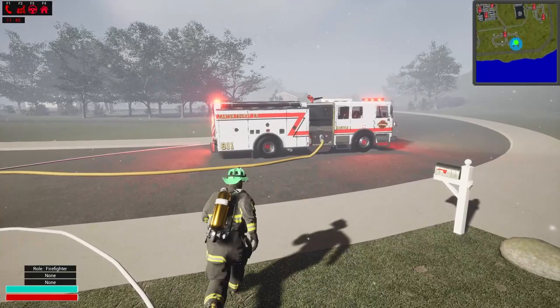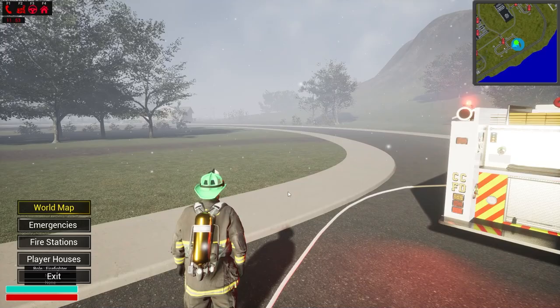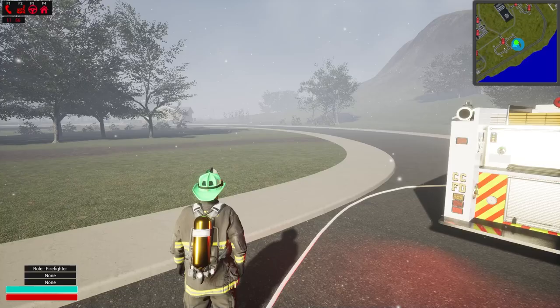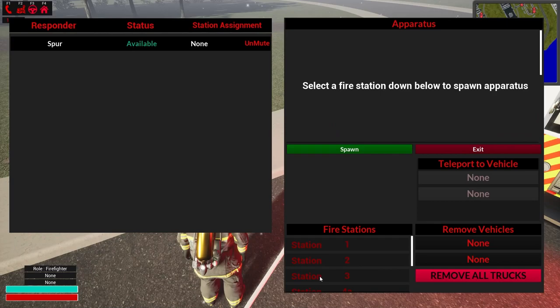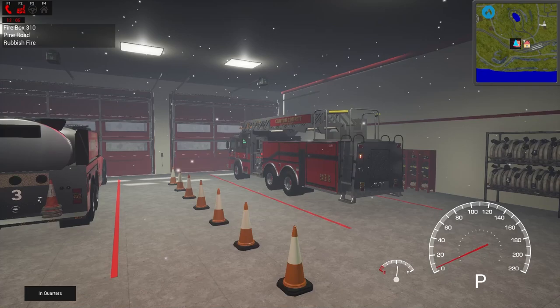I think we may bring the Quint from Station 3, and we'll use them for like a RIT. Very important we have RIT. Oops. Get out of that. There we go. All right, go back. Fire stations, Station 3. Teleport to the Quint. I don't have the scheme for this one, unfortunately.